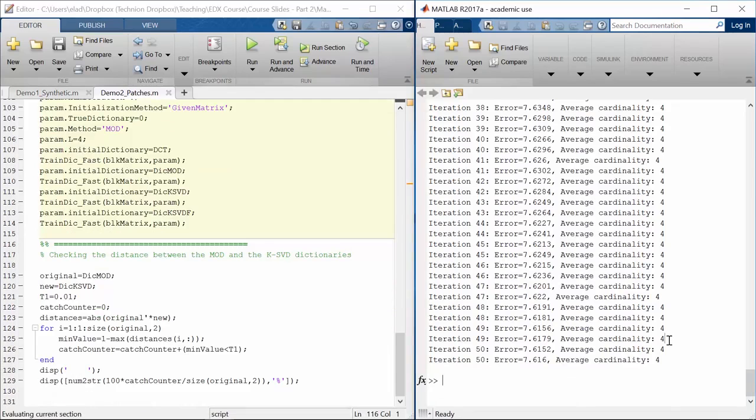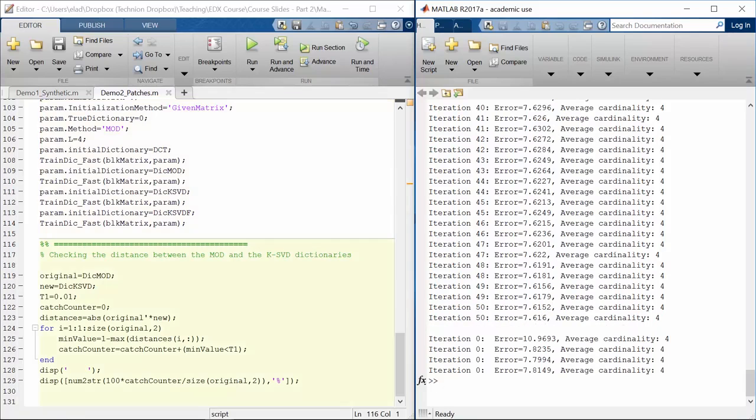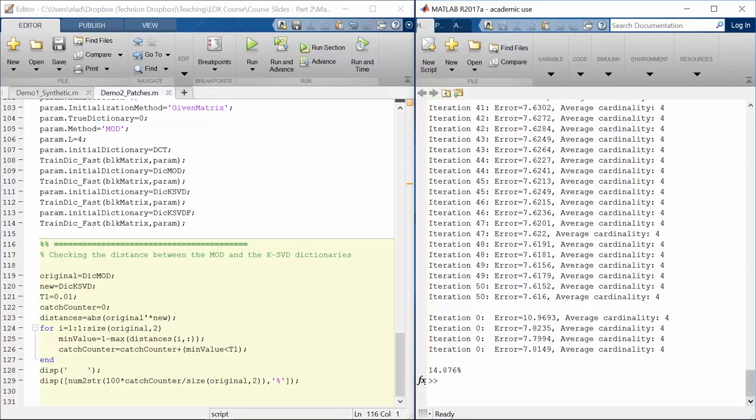The 5th part in the code evaluates the generalization over the entire set of patches, training and testing together. The representation errors clearly show that the trained dictionaries are far better than the initial DCT and that the KSVD is slightly better than MOD. The last part of the code checks whether the dictionaries obtained from the MOD and the KSVD are close by. Using the same metric we defined earlier in the synthetic case, we get that there is an overlap of only 15% between the two. This suggests that the space of feasible solutions is quite rich.